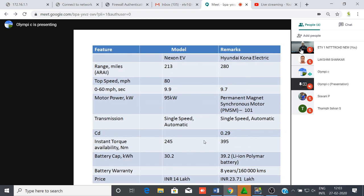And it's available instantaneously. In a diesel vehicle, there is a turbocharger. So from the time you press the accelerator to the vehicle picking up speed, there is some turbo lag. So some time is lost before you actually feel the vehicle accelerating. But in case of an electric vehicle, this is available instantaneously, at any speed you are at. In a normal diesel or petrol vehicle, there is a torque curve depending upon the RPM. It peaks around some RPM and then drops down at lower RPM. But in an electric vehicle, this torque is available starting from zero speed. The same torque is available instantaneously, with no turbo lag.